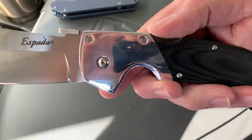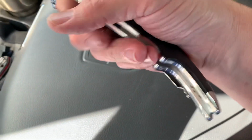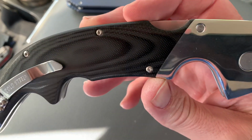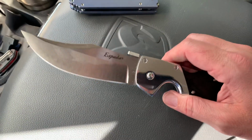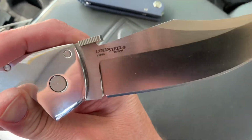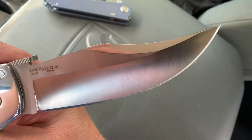But I just want to give you some up close shots of it, and this is just a beautiful, beautiful knife. They did a great job. When I first saw pictures of these, I thought, man, look at that tchotchke Mall Ninja knife. That thing's probably a piece of junk. Well, I can guarantee you that it's not. It's a beautiful, wonderfully made knife. The fit and finish is awesome on it. It makes an amazing sound when you open this knife and it locks in.